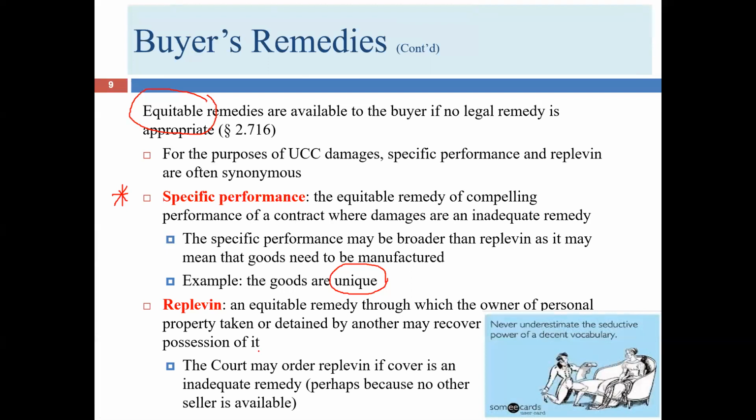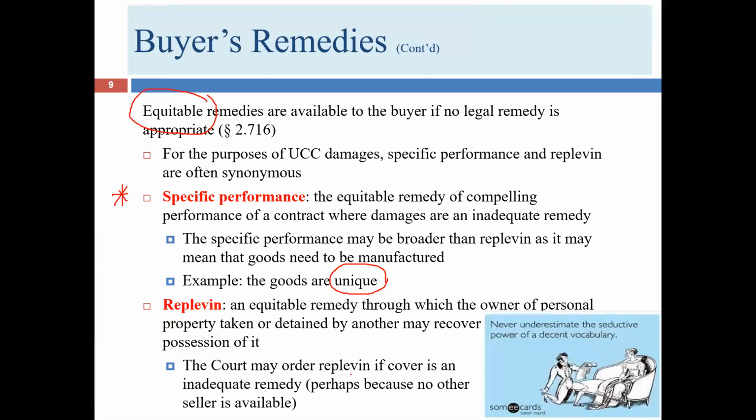Well, this would be a case where you could get Replevin. Oftentimes in these situations, the item actually isn't being produced by the seller. The seller is just maybe performing a service or making some change to the item. So you can see in the specific performance, usually the item is actually being manufactured by the seller. So there's a subtle difference between the two, but for the most part, they're very similar concepts.